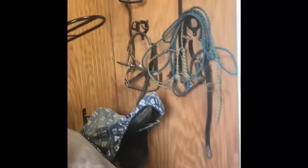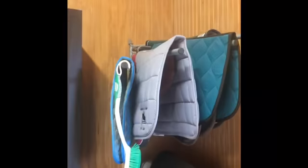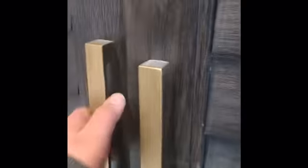And then here, we just have all the halters and stuff. So it's fairly clean. And then here we have all of the saddle pads and some more saddle pads up there. Then we have a little fridge. And then this cabinet, which is clean, basically. Then of course, we have this table here that's like everything. And then we have that, which is not the cleanest. And then we have this old wheelbarrow there that I need to get rid of. And then we just have all this wire, and we have the blankets over there, and I'll go up there a little bit later and show you guys. Then we just have the bridles.